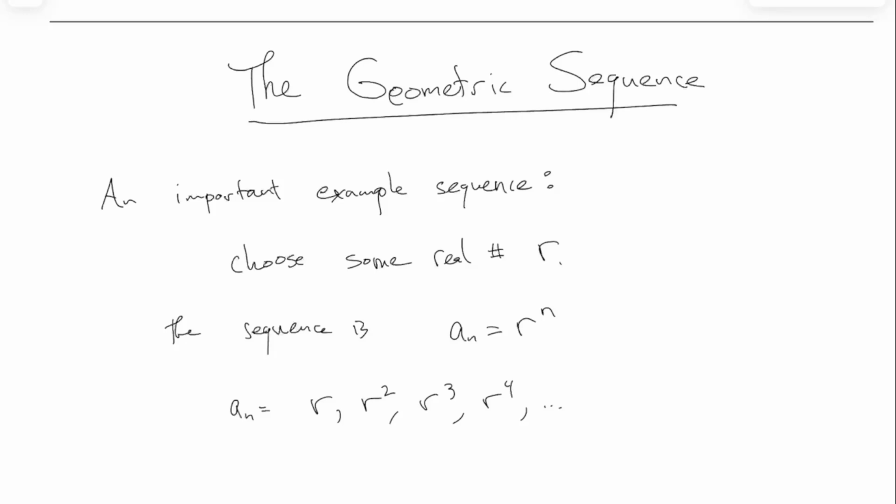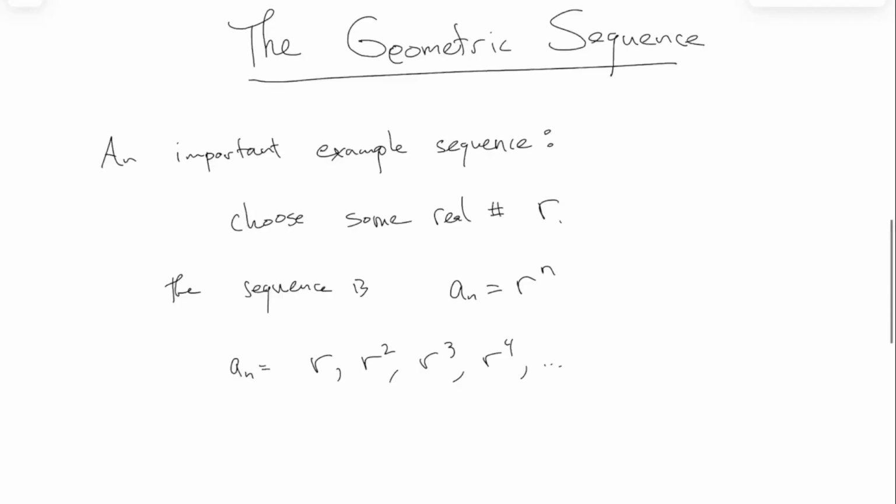If you already have a lot of money, it's easy to make a little bit more. If you only have a little, it's hard to make a little bit more. Anyway, all of these kinds of things can be modeled using geometric sequences. That's why they are such an important example of sequences to discuss.